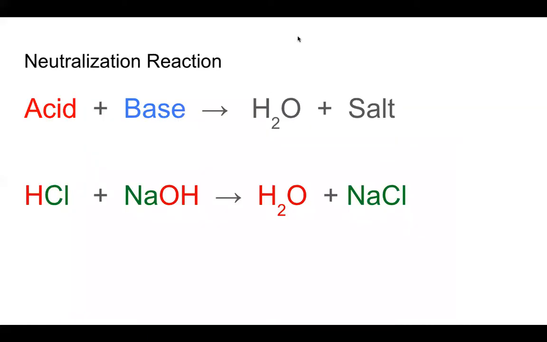And then when I mix an acid and a base together, we learned that a neutralization reaction will occur. The hydrogen ion and hydroxide ion combine and make water. And then the other two elements in the equation, in this case sodium and chlorine, combine to make salt. We make salt water. And again, salt can be kind of a generic term. It's not always table salt like this one is.